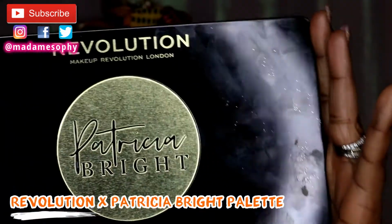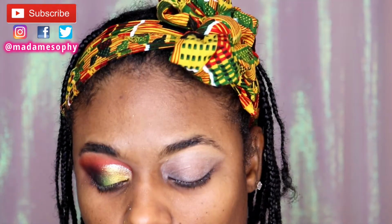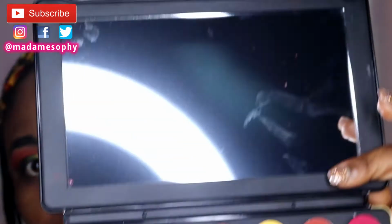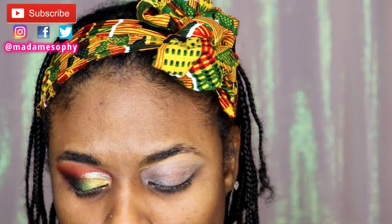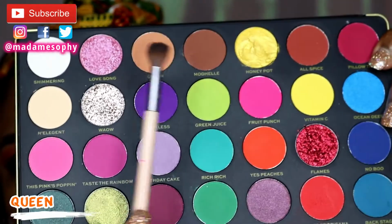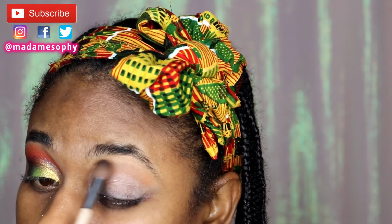I'm going in with the Patricia Bright Makeup Revolution Rich in Color eyeshadow palette. This is the eyeshadow palette I'll be using for the majority of this look. The very first color I'm going to use in this palette is the Queen color. I really love this color because it has a pretty neutral skin tone shade to it that's going to work really well with my skin tone.